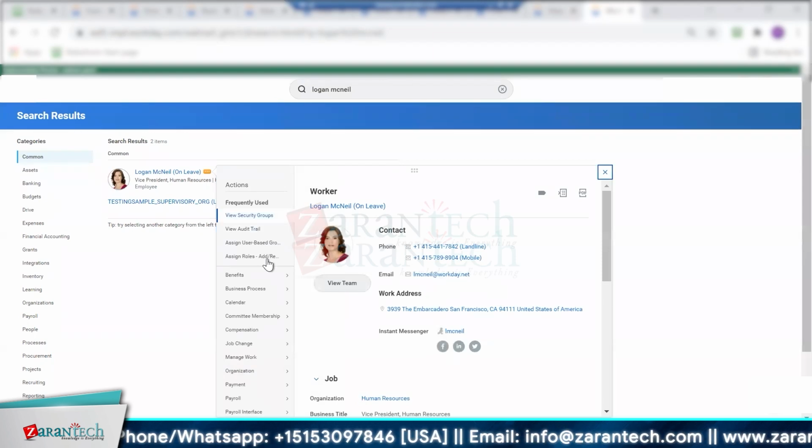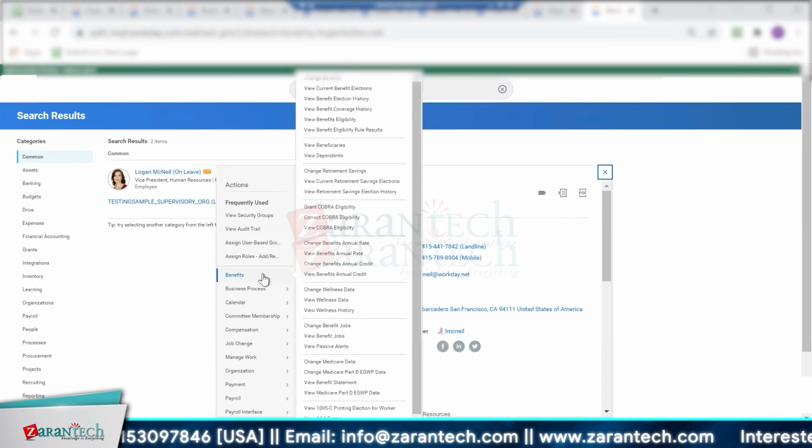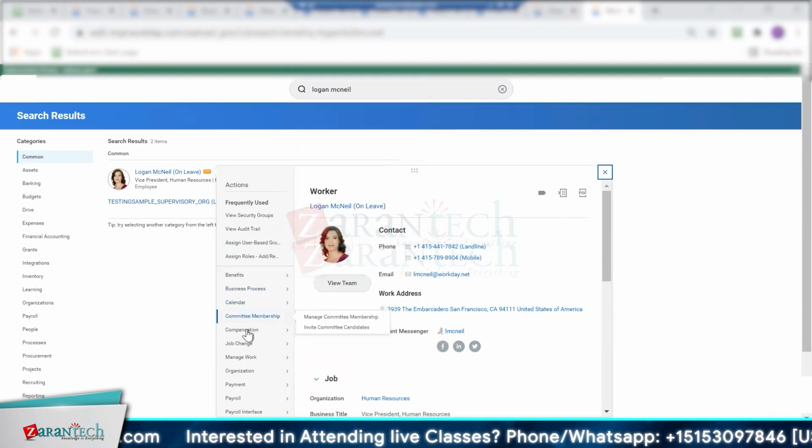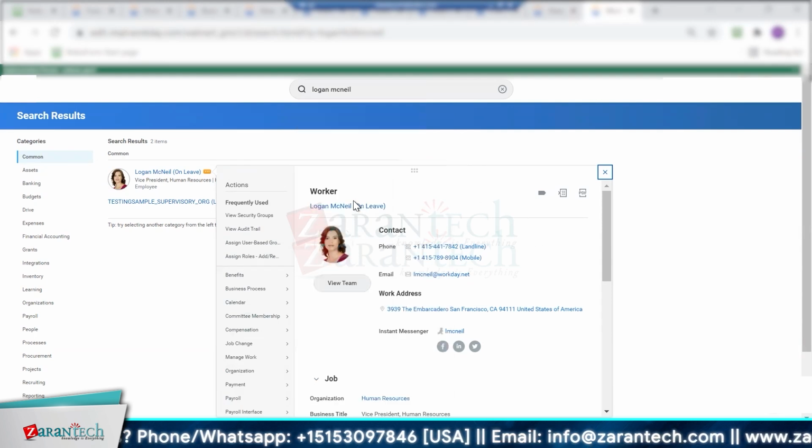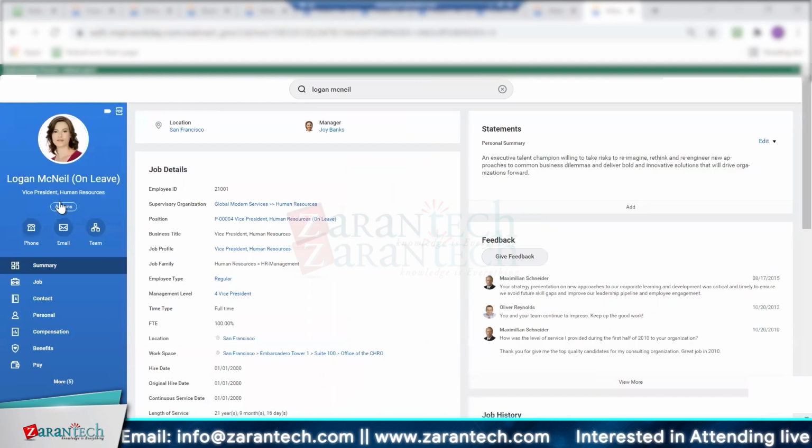But then there are all these actions that I can take. I can look at it in terms of related to benefits, do all these changes, business processes, all this stuff. So there are no actual buttons, right? When I go to this Logan McNeil's profile, there are no actual buttons where I could do all that stuff.